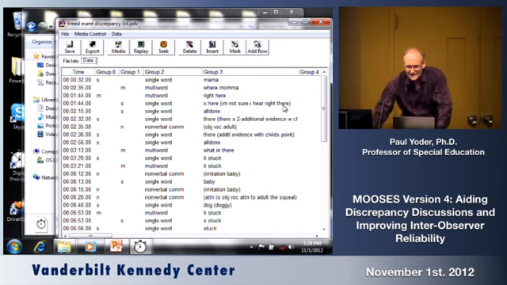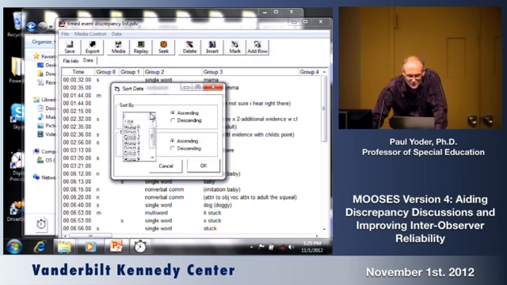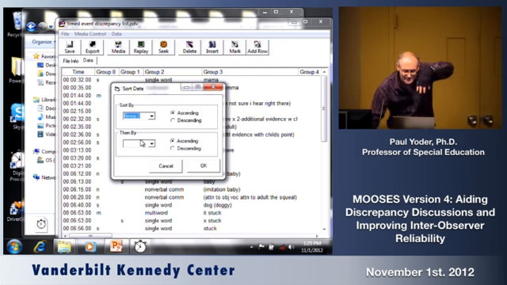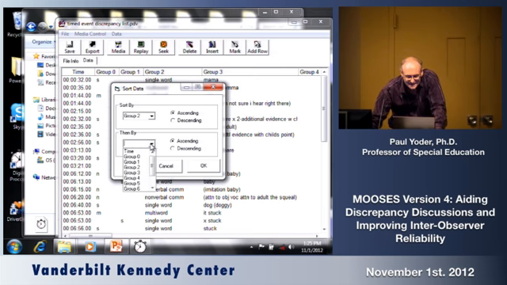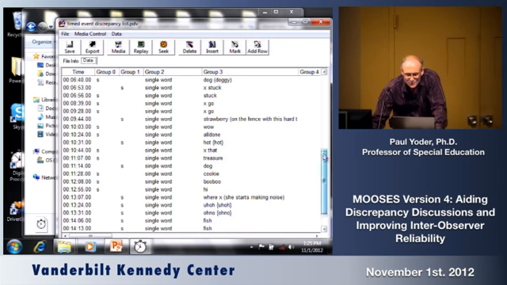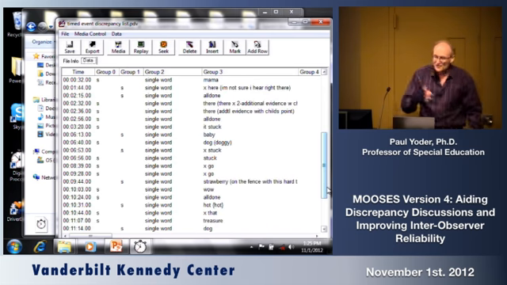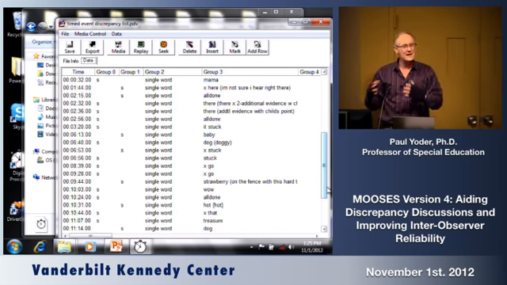So much easier. Now, if you sort this by group 2, which happens to be the column label for the groups, and then within that by time, then what you can do is you can say, okay, so I've got most of my disagreements centering at single words. And then you can look at those single words. And you can say, okay, what am I mainly disagreeing on? Looks like a bunch of unitizing. Yep, whole bunch of unitizing errors. Mainly it's that someone hears something, someone doesn't hear a word. And that makes total sense, doesn't it?